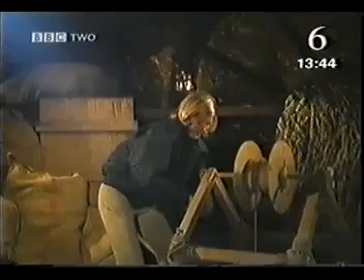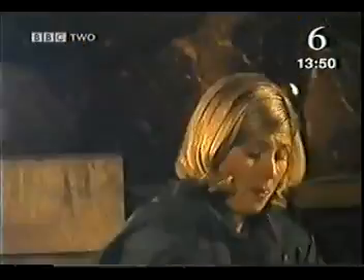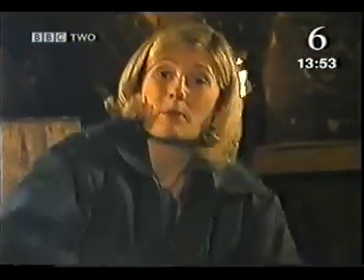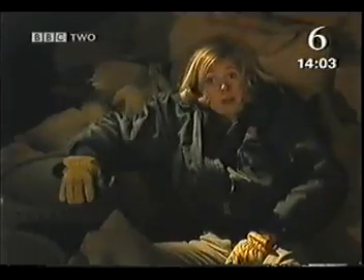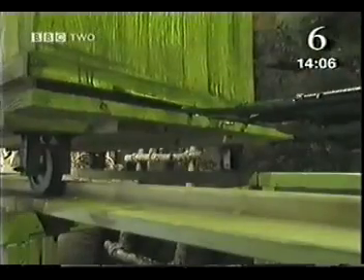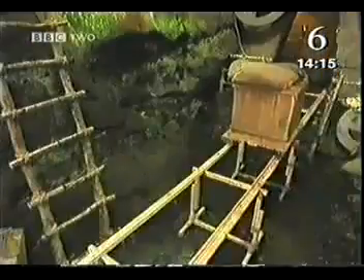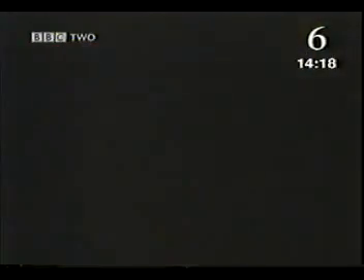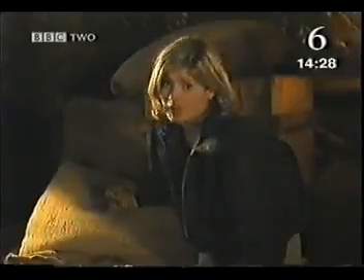Now I'm going to increase the force. Once the force I'm using is greater than the push of friction against the trolley, it starts to move. Watch what happens to the speed of the trolley if I keep applying the same force. In slow motion: once the crate is moving, by pulling with the same force all the time, the crate increases the distance it travels each second. So by pulling with the same force all the time, its speed is increasing — it's accelerating.